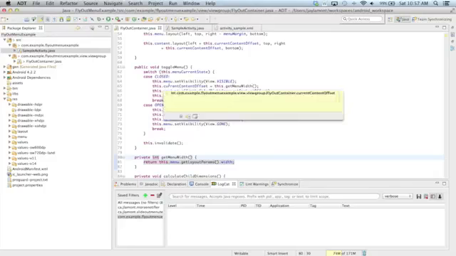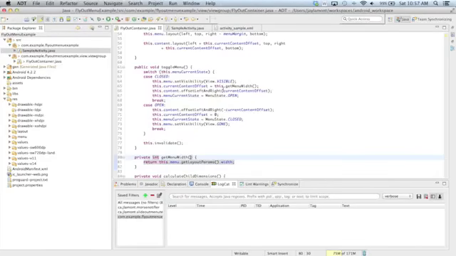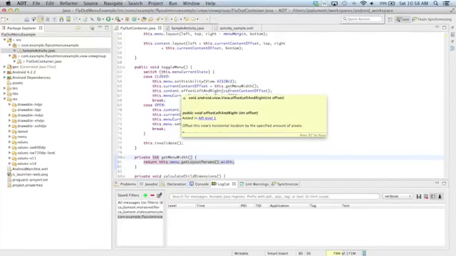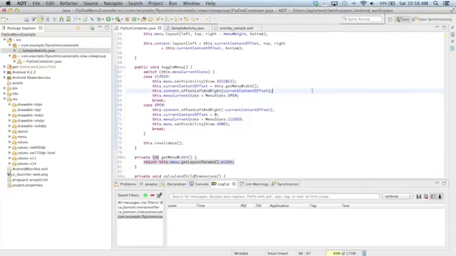Next thing I do is on the content view, I call a method called offset left and right. What this does is it shifts horizontally whatever view it's called on by the value that's passed to it. So offset left and right, if it's passed a positive integer, shifts the view that many pixels to the right. If it's passed a negative integer, it shifts the view that many pixels to the left. So what I want to do is take our content and shift it the size of current content offset. So I shift it to the right by the size of the menu. And the very last thing that I do is I set the menu's current state to be open.